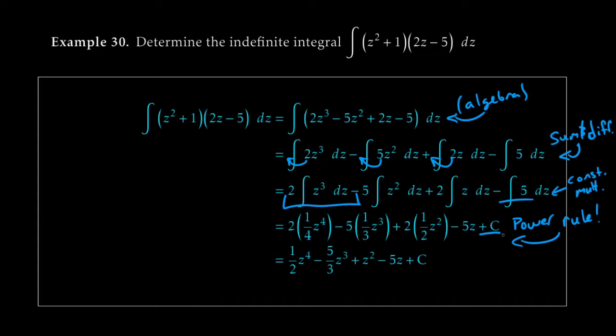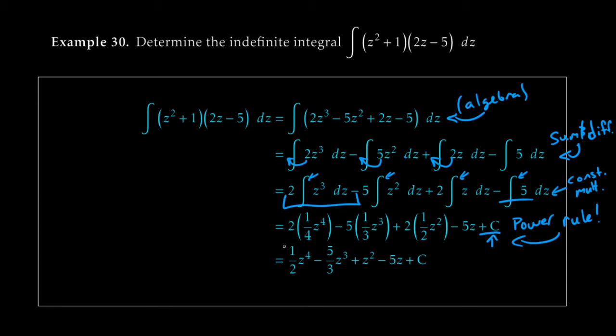And because the integral signs went away, these guys are no longer there. Those big S's are gone. The integral signs went away, so the plus c is here to stay. We're just going to leave it right there. Cool. Now all we do is run through with a little bit of algebraic manipulation and simplify our answer on down. So 2 times 1/4 is 1/2. Minus 5 times 1/3 is minus 5/3. 2 times 1/2 is 1. And everything else is done.